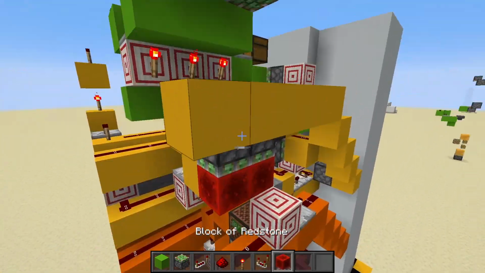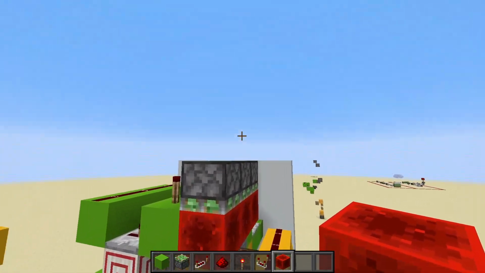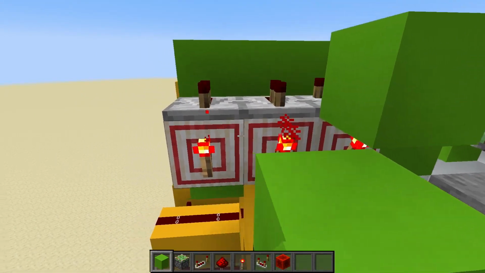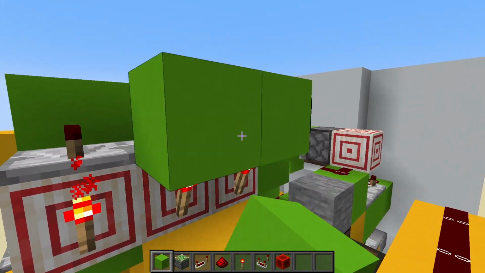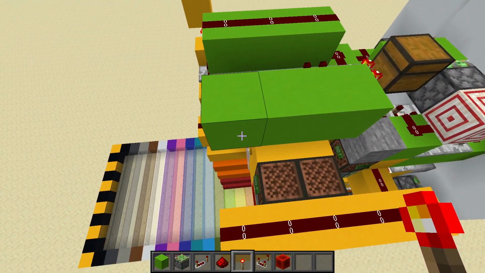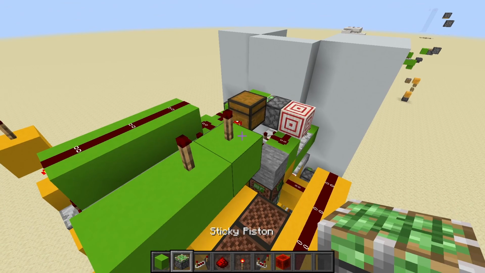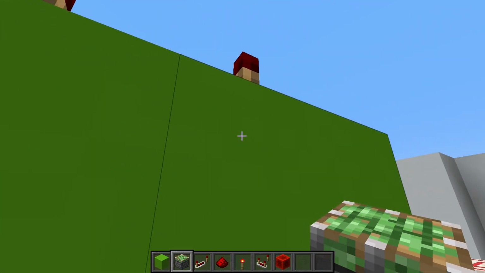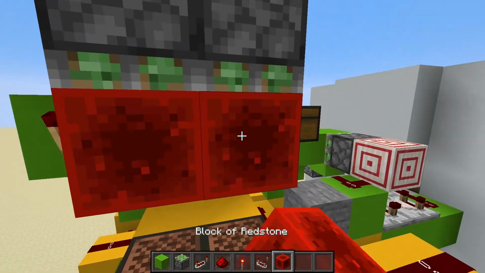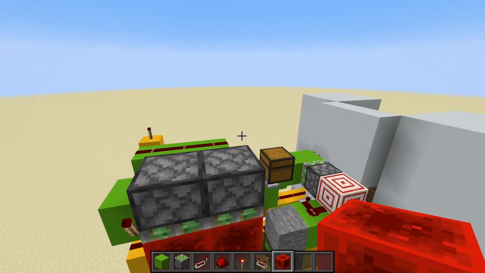And then our redstone underneath them. And this time we don't need any note blocks because there's nothing above them. Then we can put our blocks on top of these torches. Oh gosh, I'm doing all the wrong things. And then the last one will have a torch on the side, and the rest of them will have torches on top. Then on the rest that do have torches, you'll put your downward facing sticky pistons with redstone on them. This time we don't need any note blocks because there's nothing above here.